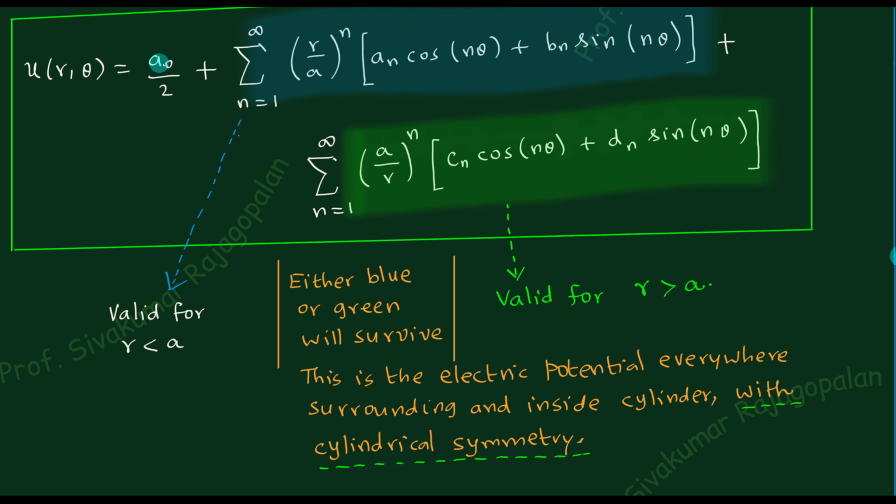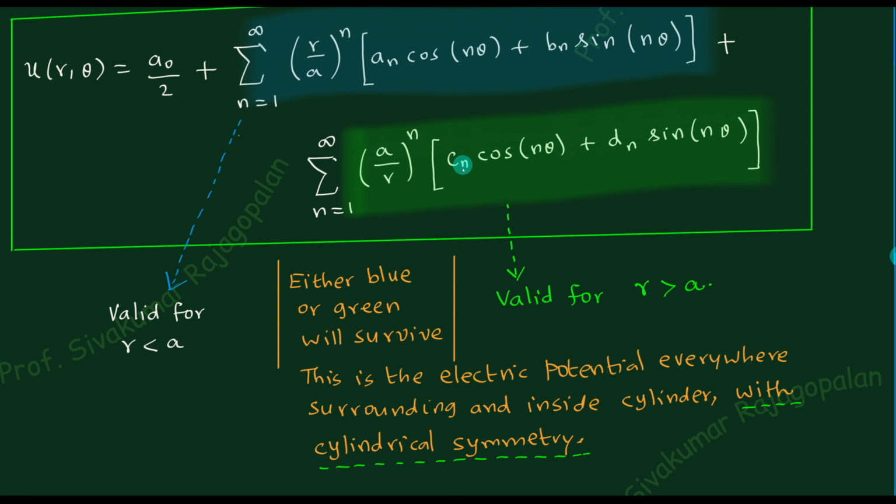So this is how the general solution looks, and now we are interested to calculate the values of A0, AN, BN, and then CN, DN. It looks like many constants are there. If you see, A0 is there, AN is there, BN is there. Do you want to count 1, 2, 3, 4, 5? Do you want to say that 5 constants are there? The answer is no. At any given time, you will have to calculate only 3 constants. If you are going to find the electric potential in the interior of the cylinder, then I need only AN and BN, which means that I am going to put CN and DN to 0.